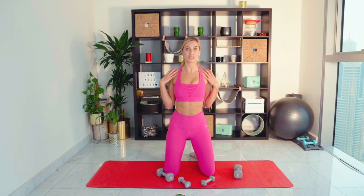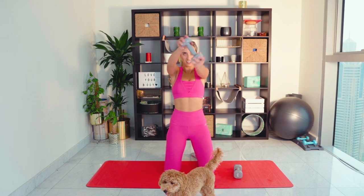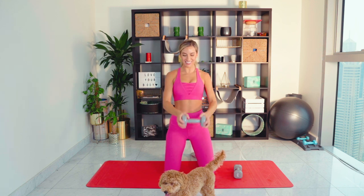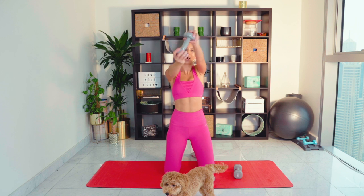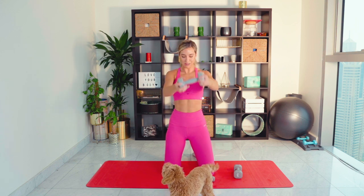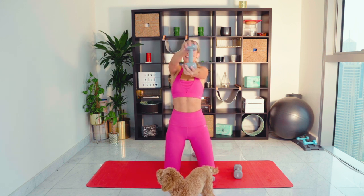What you want to try to do with this is keep those shoulders locked. You'll notice I started lifting a bit — if that happens, set the shoulders, keep them locked. We're coming up, down, and up again — four, three, two, one. Down and up, let's go — four, three, two, one. Good boy Teddy — you've been so good. What are you looking at? You're working out with mummy! We're coming up to the halfway point — no giving up. Once we get to the last ten, we're going to keep the arms up and twist for the full amount. Ten seconds — ten, nine, eight, seven, six, five, four, three, two, one.